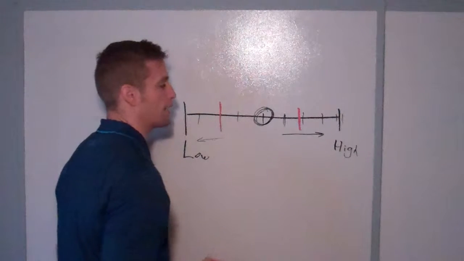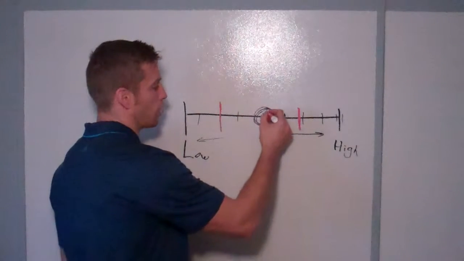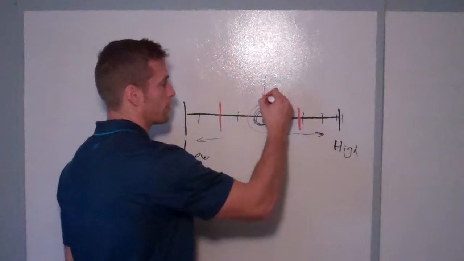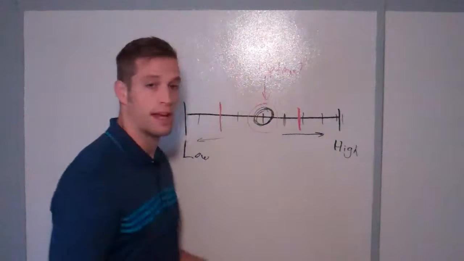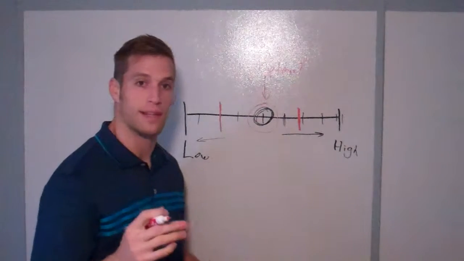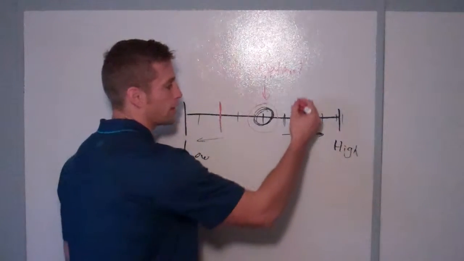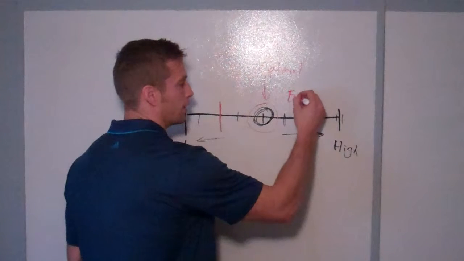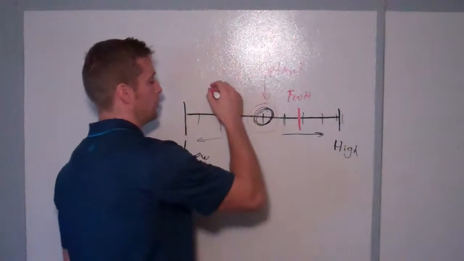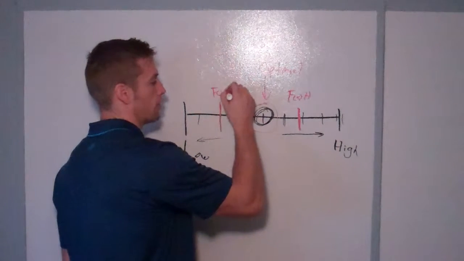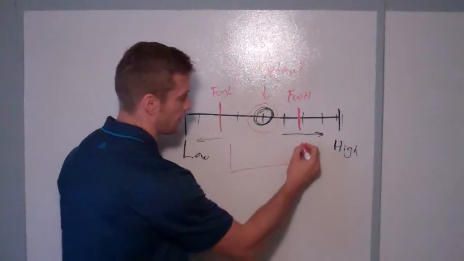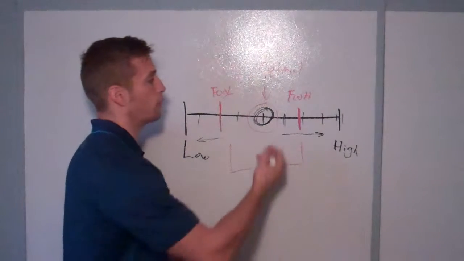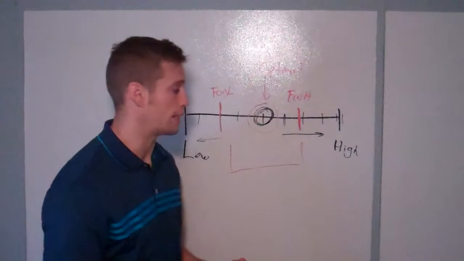But functional medicine will narrow that window saying, okay, here are our lines in the sand. Here's what research has shown is optimal. This is optimal health. This is the number we want to say you are A-okay, you're dead center in the bullseye. But here's our functionally high level that we don't want to see you go past, and here's our functionally low level we don't want to see you go past. As long as you're within this area, you're okay, and ideally we'd like you at that optimal range.